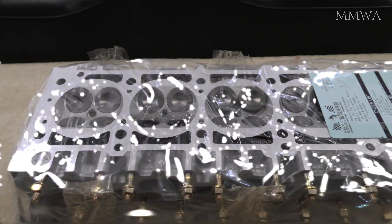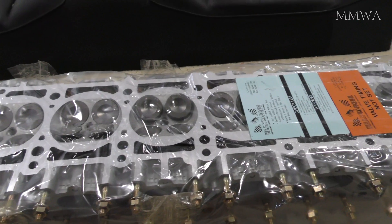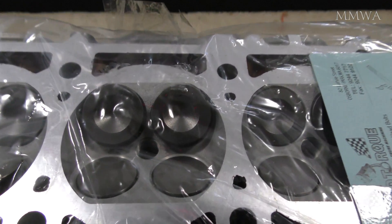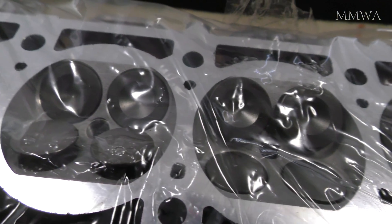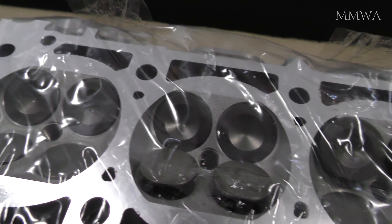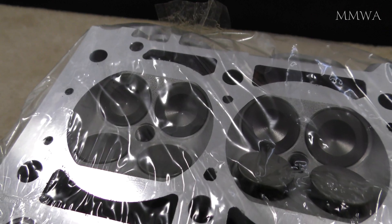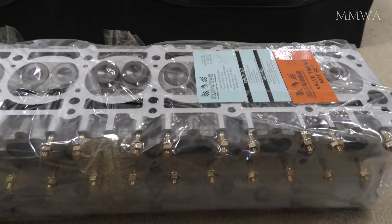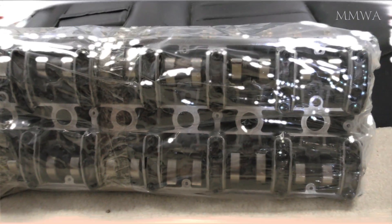The grey car, on the other hand, had done 147,000 kilometres less and required extensive welding on its cylinder head, and it also had a perforated oil heat exchanger. So I'm quite happy with the service history on this red car, and this cylinder head was considerably cheaper to rebuild as well.